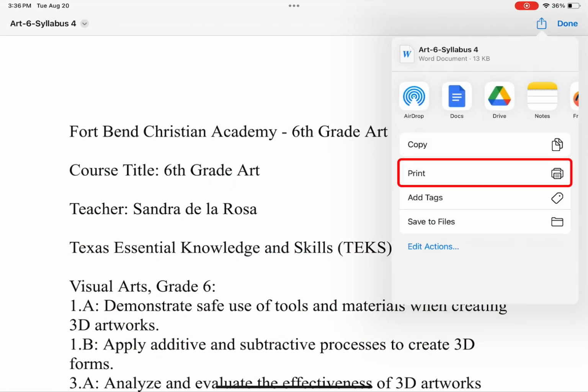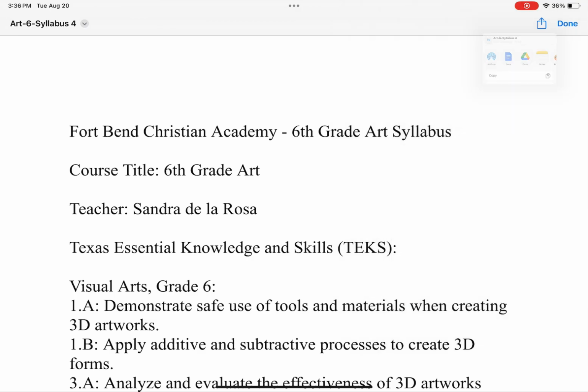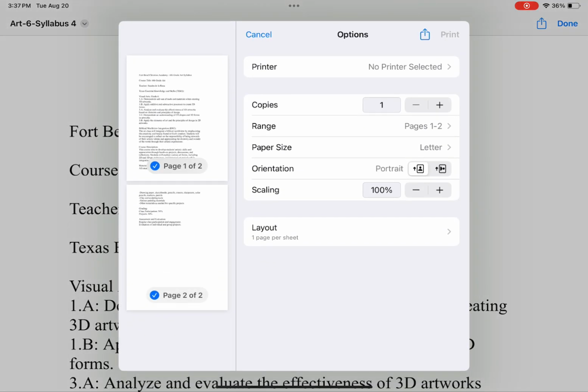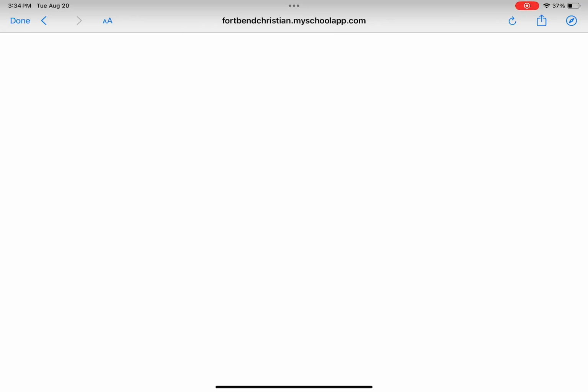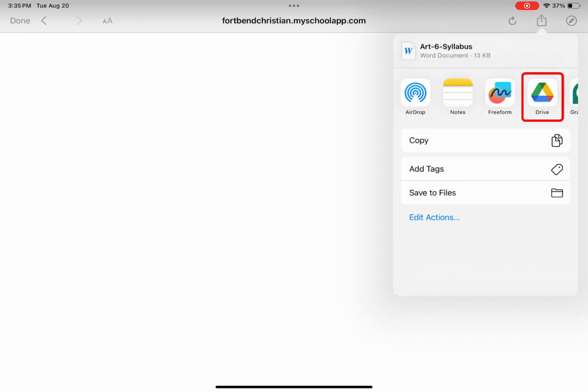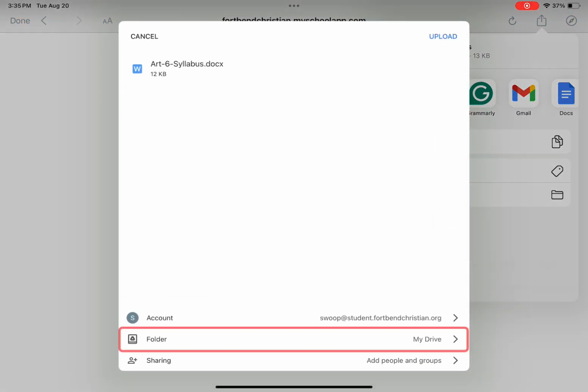While on campus, you have an option if necessary to print to the middle school printer at the middle school front desk, but it is preferred that middle school students primarily print from home. Click the Share button, then select Save to Google Drive. You can even select a specific folder within your drive to stay organized and save it to.